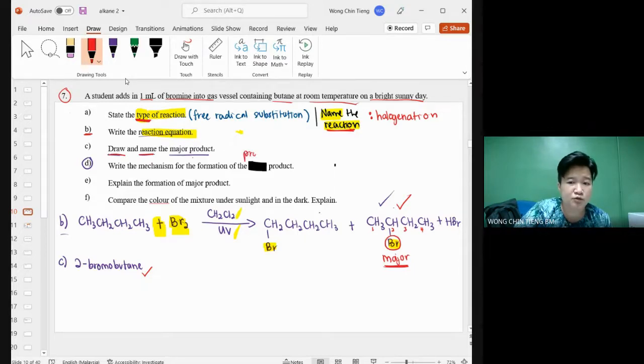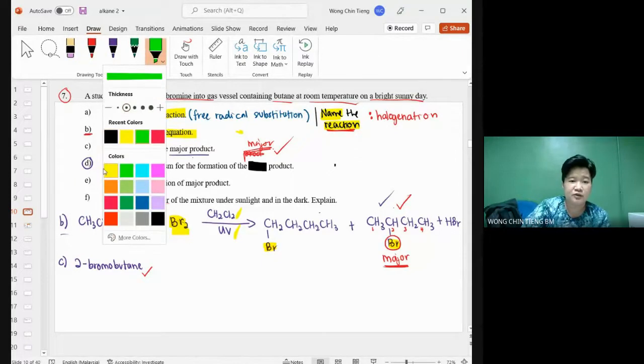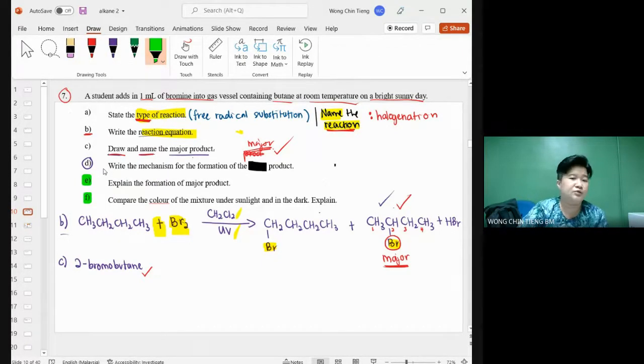Kita tetap akan tunjuk untuk yang major. Soalan cakap ke, soalan tak cakap, kita tetap akan tunjuk untuk yang major. Faham? Okay? Ingat ya. Kalau ada lebih daripada satu produk, soalan minta mekanisme, tapi dia tak bagi tahu dia nak mekanisme siapa. Kalau dia cakap minor, dia cakap A, B, C, ikutlah yang dia cakap tu. Kalau dia tak cakap, straight away major. Okay? And D, that's it. We want to go for E. E and F is the one that I want to discuss actually.